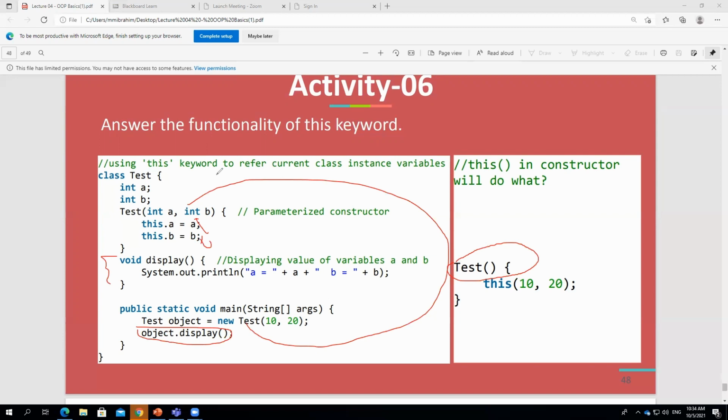For example, if you have something like this, Test inside this class, okay. Sorry, I will remove this. What do we mean by this?